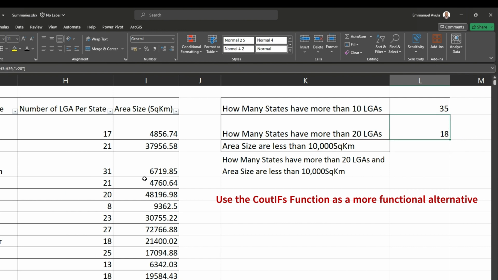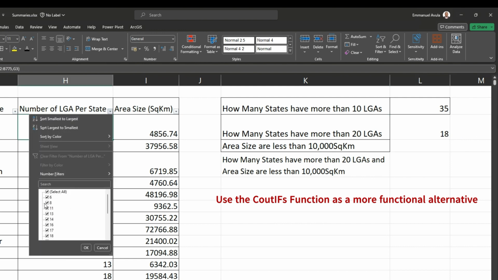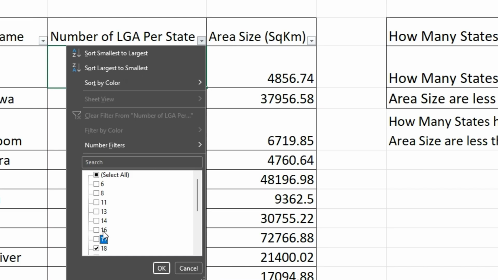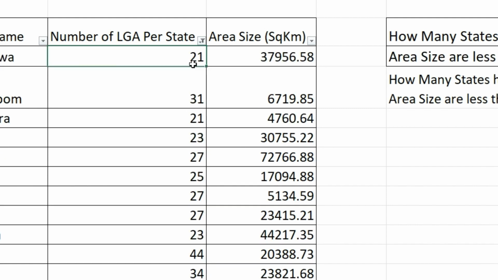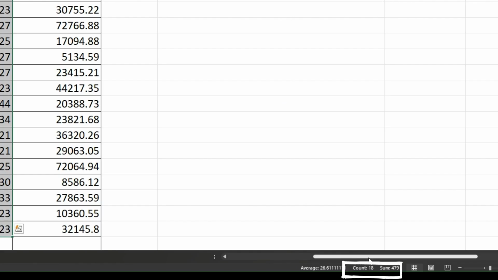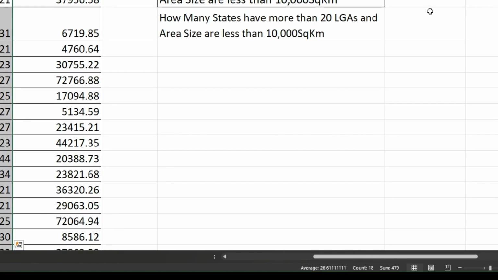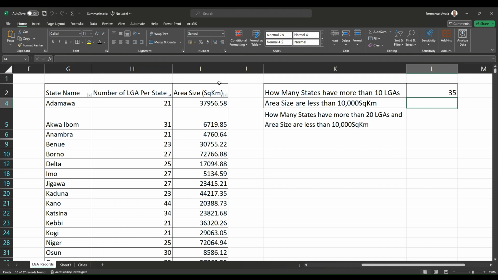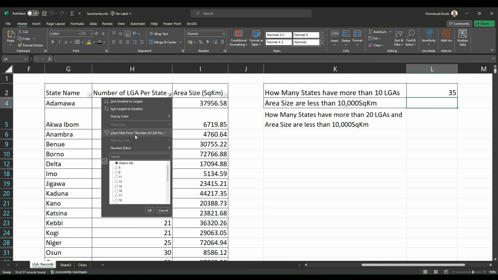We're saying 18. So let's confirm. Come here, the ones that are greater than 20. Let's quickly do a manual filter. So we have 18, which is correct.